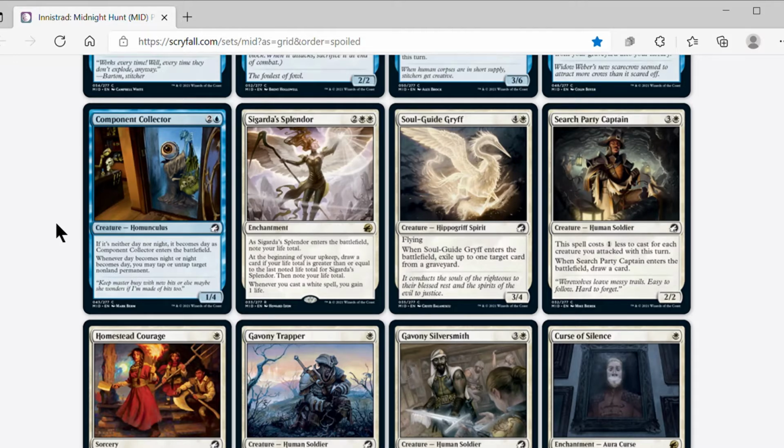Next card is Search Party Captain. It's a human soldier for 3 and a white. This spell costs 1 less to cast for each creature you attacked with this turn. When Search Party Captain enters the battlefield, draw a card.